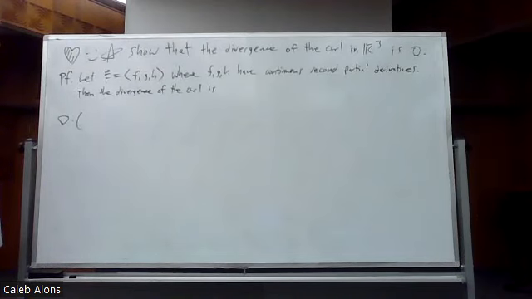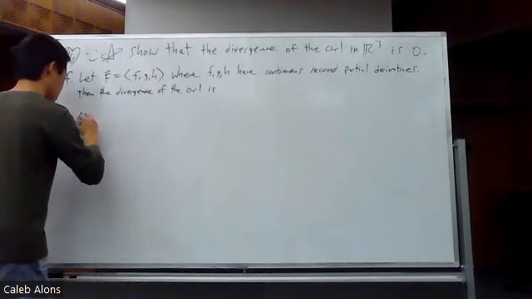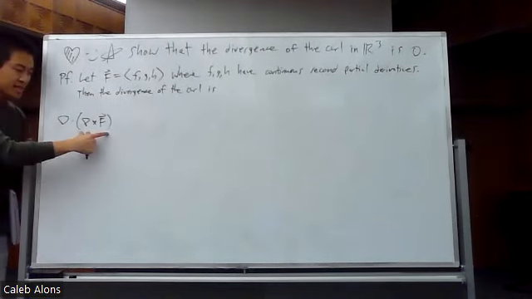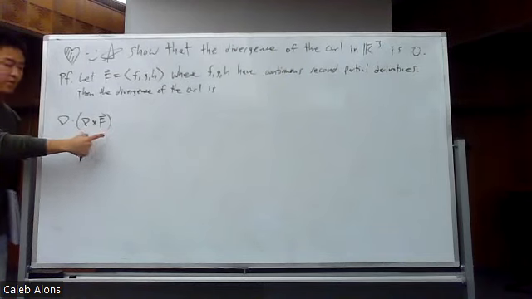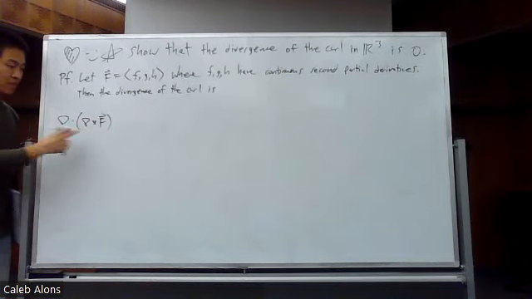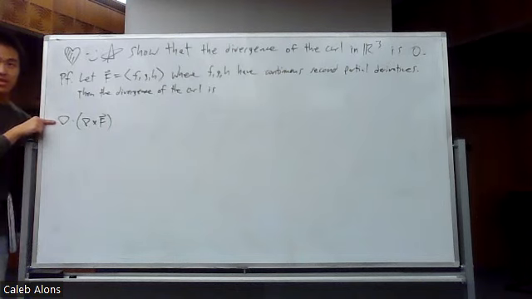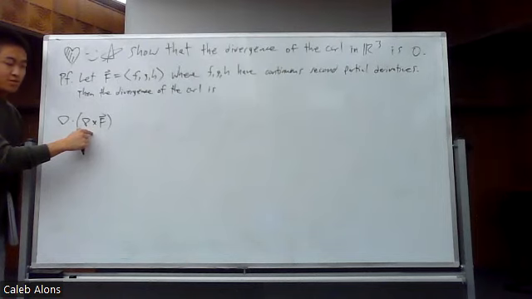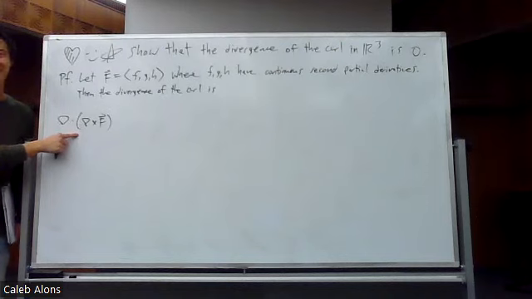Del cross. Say it louder, everybody. It's del cross f. So I use the parentheses to indicate that this is just a single vector. This is just one vector. This is the vector that we are then taking the divergence of. This right here is kind of the hardest part. The parentheses matter. The moment you take that away, you're like, what?